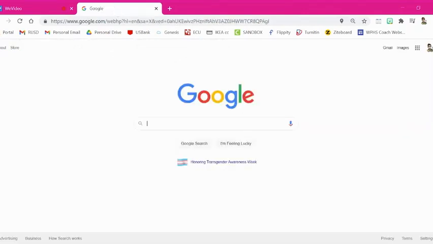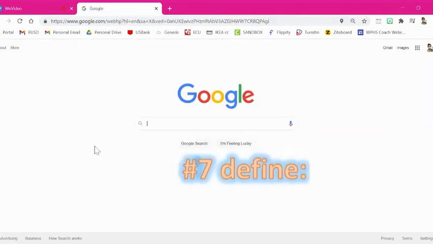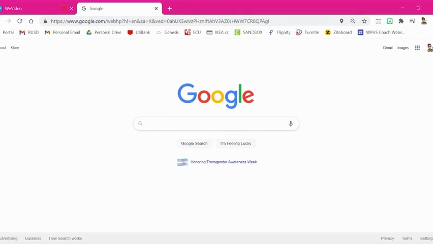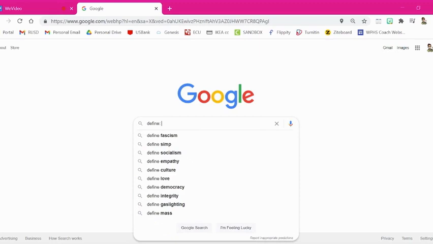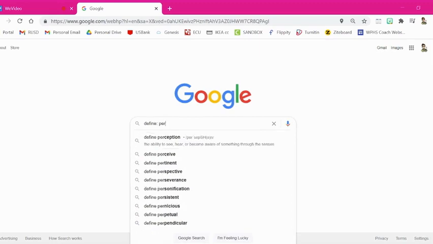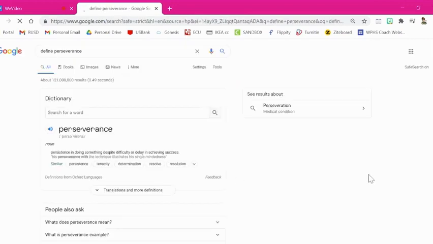All right, so there's a few other search operators that I want to tell you about. And the first one is the one where it's basically a built-in dictionary in Google. So let's say that I want to know the definition of a word. You're just going to type in define and a colon, and then you can type in your word. So here, I want to know the definition of the word perseverance. And you'll notice that the first item on our list of searches is actually a dictionary with a definition for the word perseverance.